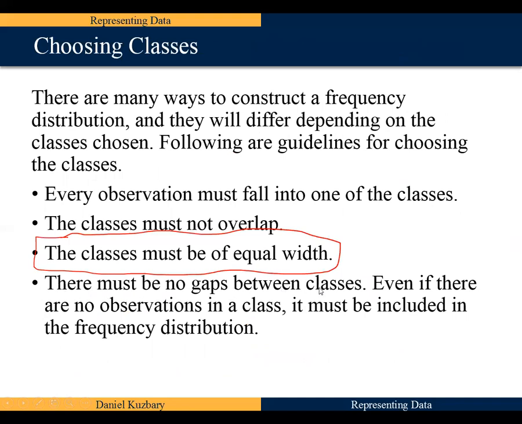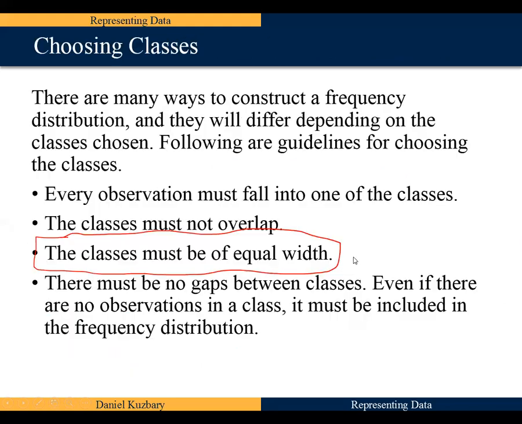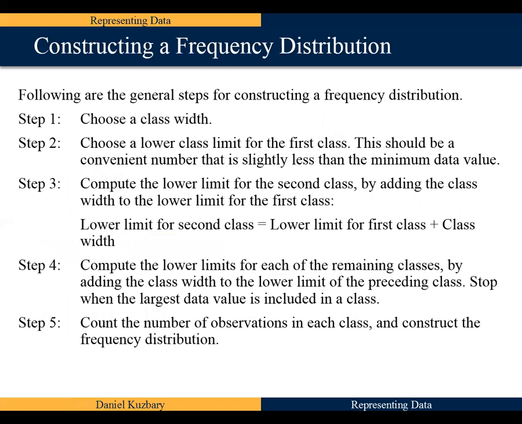We also want to make sure there's no gaps. So we don't want to leave any number out, even if they're not in the data set. So in this case, if this is a discrete data set, just the counting numbers, 0, 1, 2, 3, 4, 5, 6, 7, 8, then there's no gaps. But if it was continuous and numbers like 5.5 might exist, I should make my upper limits different. So let's just assume this is discrete. I'll show you a continuous one in a little while to show you how you make sure there's no gaps.